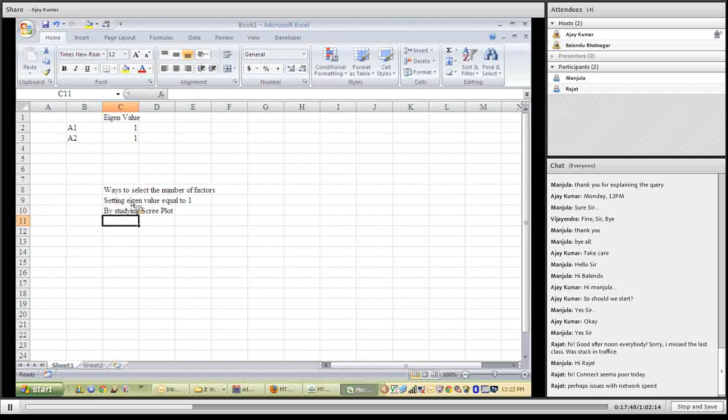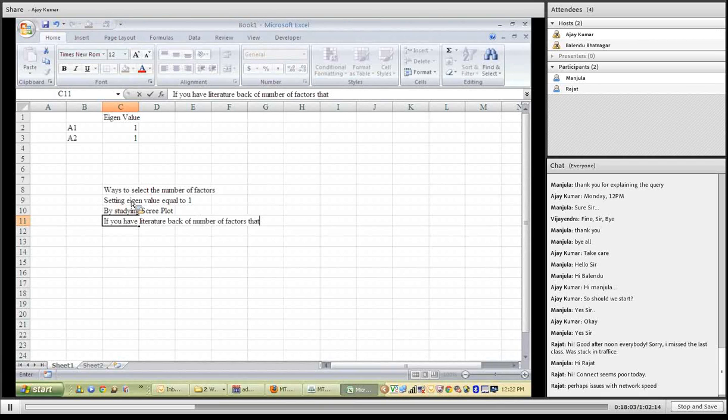Third is if you have literature backing the number of factors that can be drawn out of the items. What does this statement mean?